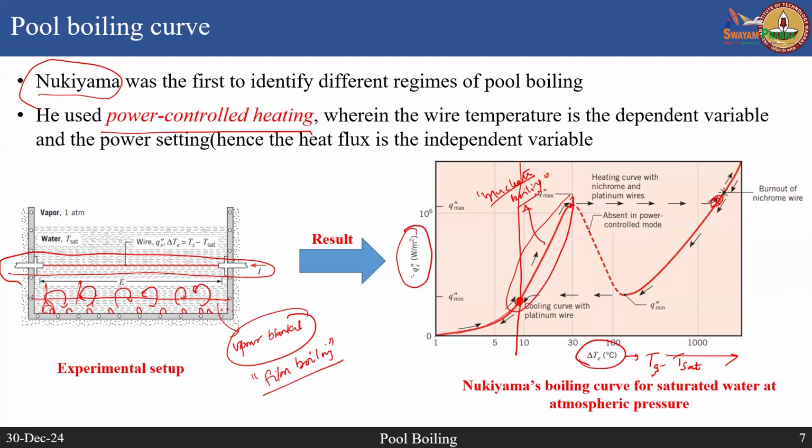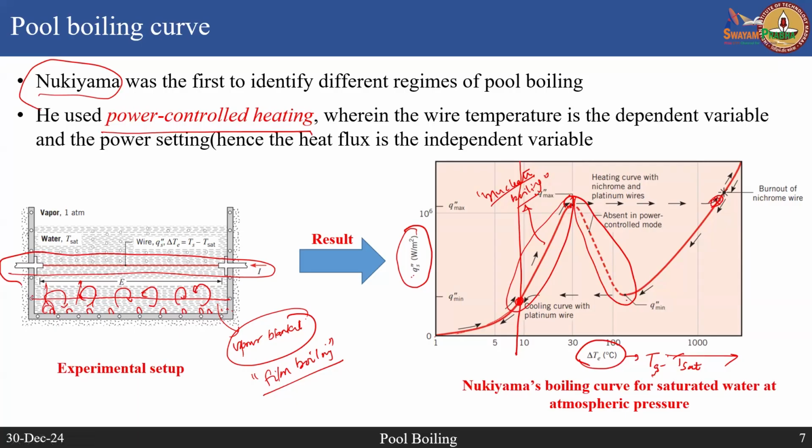Because of which, you will see the actual heat flux should be dropping, but when you do a controlled heat flux experiment you cannot achieve this dotted regime. So, you directly go from the critical heat flux to this point, by the time it is too late. But if you do a controlled temperature experiment where you maintain the temperature, you will actually even go through this dotted line.